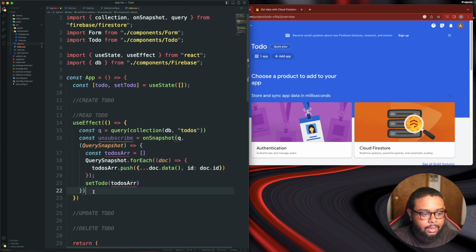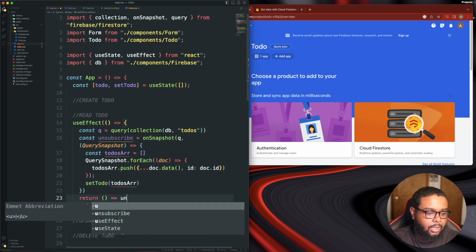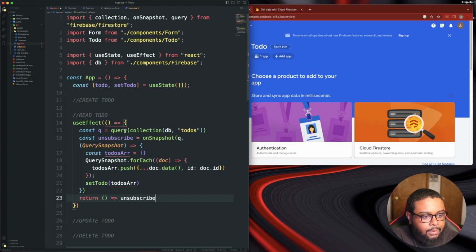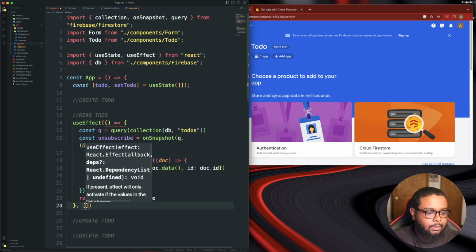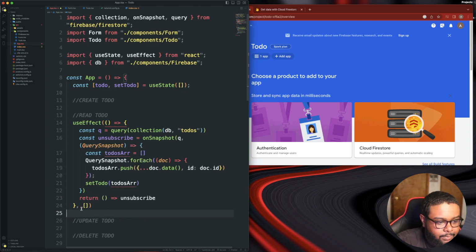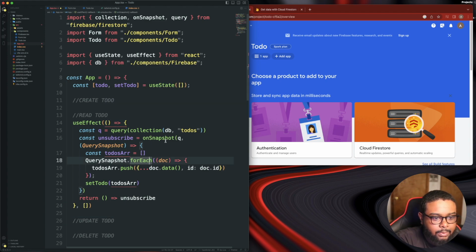Okay, and then outside of that, we're going to return unsubscribe. All right, so we got some errors here, and we've got to put the dependency array so it only fires once there. I think this is a TypeScript error as well. Yep, it is. All right, so we can just ignore that for now.